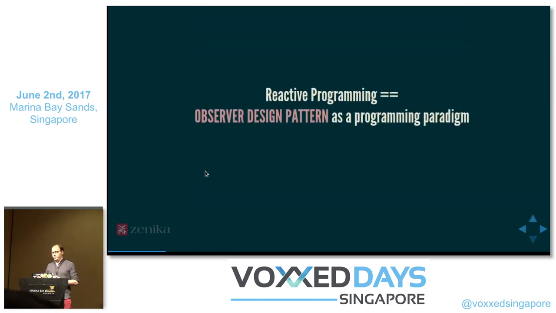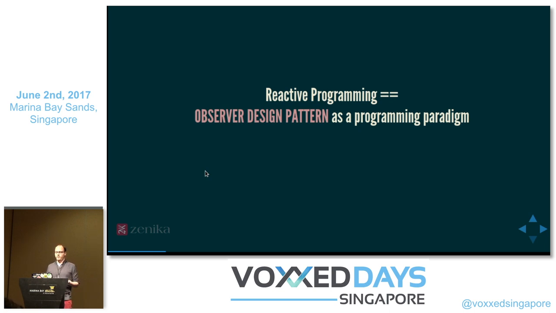To summarize: in reactive programming, you have events that are propagated by a source — the observable. These events are propagated in push mode, where the observable decides when the values arrive. As the developer and user of the observable, you only define the reaction — the behavior that happens when data arrives. This is not complicated; it's just the observer design pattern, something you all studied in school. The difference in reactive programming is that we use this design pattern as an entire programming style — you make entire applications using only this pattern. This is where libraries like RxJS can really bring a lot, allowing you to make complex things with this simple building block.